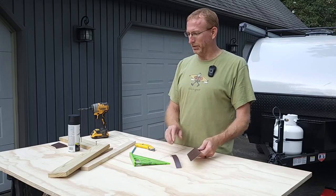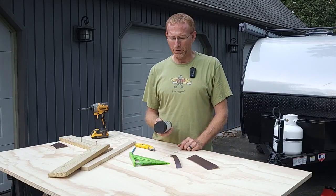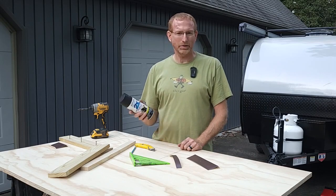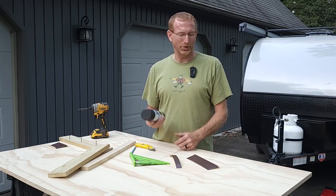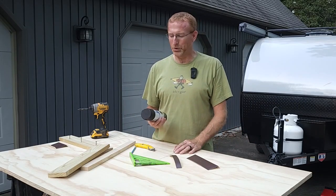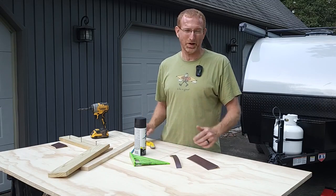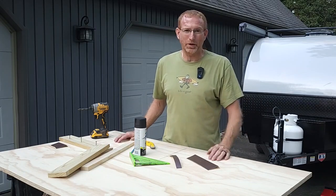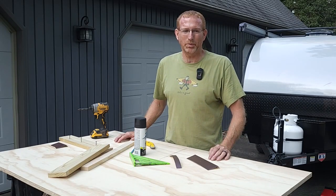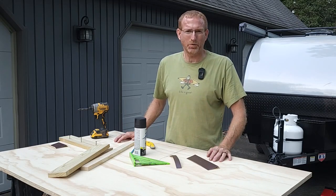That's the quick easy way of doing it if you don't have access to a brake. The paint I used to match the black frame was just Rust-Oleum satin canyon black — it goes on that frame and just disappears, it's such a good match. It's five or six bucks at Lowe's or Home Depot if you can find it. I was having a hard time for a while getting it because of supply issues but I think it's gotten better in our area. I'm very happy with how it turned out — I think that's going to be a good fix for a problem that was going to be a problem at some point down the road. So hopefully this helps everyone out. Thank you very much for watching.